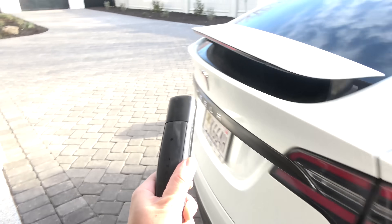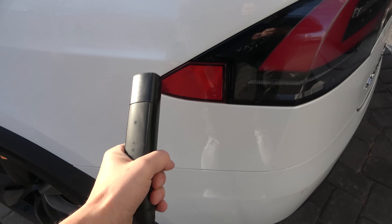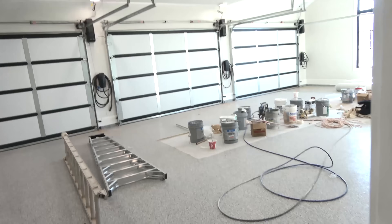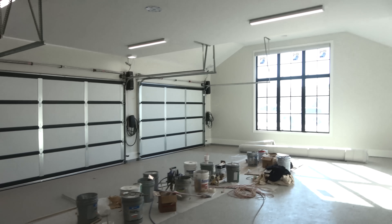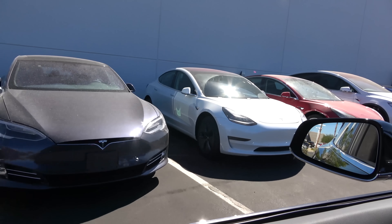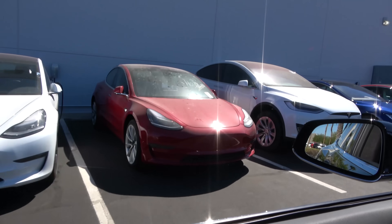Here's the Tesla wall charger. Let's plug it in and see how fast it actually works. Our current charger goes to 40 amps — we had the electricians run a wire all the way into our garage and they put it at 40 amps, so that's the max we get. The old charger goes all the way up to 80 amps supposedly. At first I was a little bothered — why would you sell something for the exact same $500 price and take the energy from 80 amps down to 48 amps? But it turns out all of the current Teslas will only charge on a home charger to a max of 48 amps.